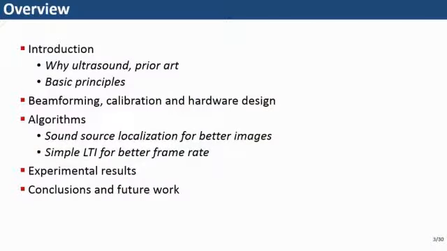Okay, so let's start with a short overview. I'm basically gonna start with trying to motivate why you'd use ultrasound for something that's typically done with light, and is done very well with light, and go through some basic principles really fast of ultrasonic imaging. Then I'm going to talk about our hardware design and beamforming, how to get directivity, some calibration issues, some annoying things that happened, and so on. And then I'm going to move to algorithms.